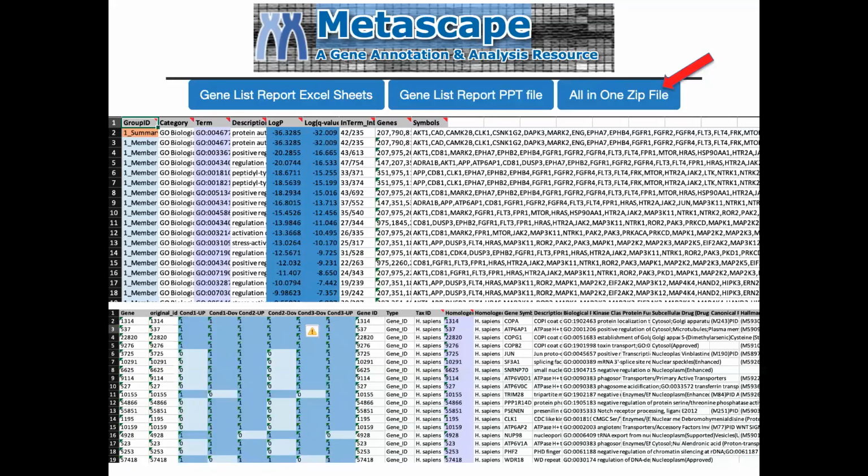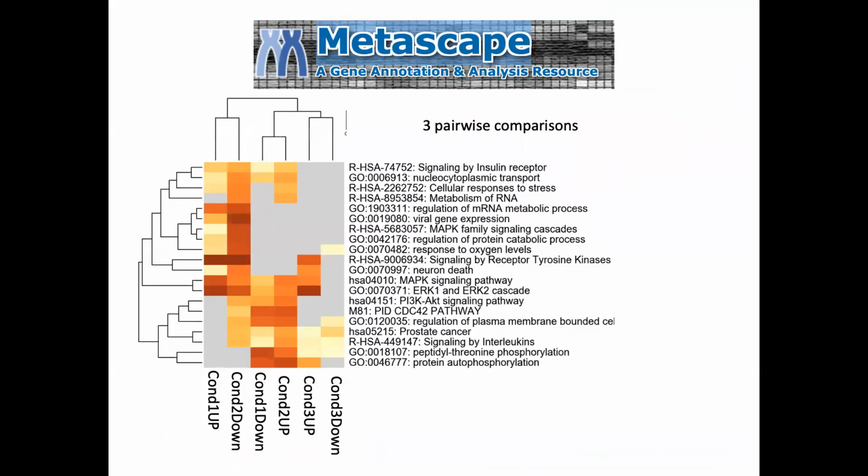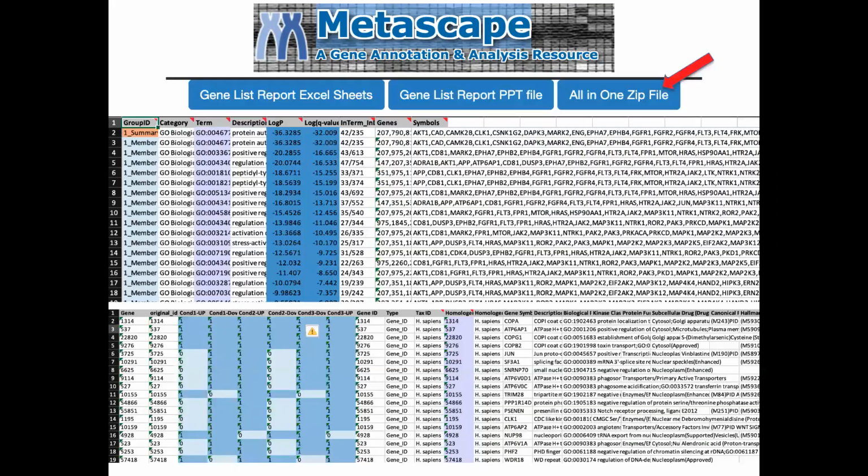So Metascape provides outputs in a different format than the one that we saw, which is like this heat map. This heat map underlying has these tables of data. One thing I'd like to point out to you is that both of these tables of data that come as an output from Metascape are tidy data sets.